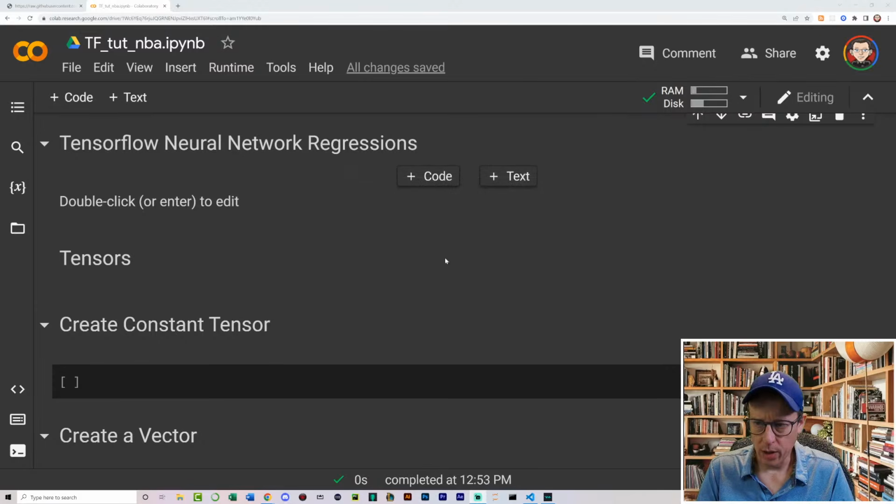TensorFlow neural network regression. Now, a regression is just going to be used to determine the relationships between different features in regards to how they will affect predictions that we are going to make. Let me see here, I'll go and grab one. So, regression. And whenever we start off, this is what we will be really looking at.